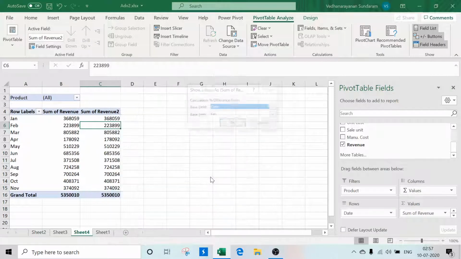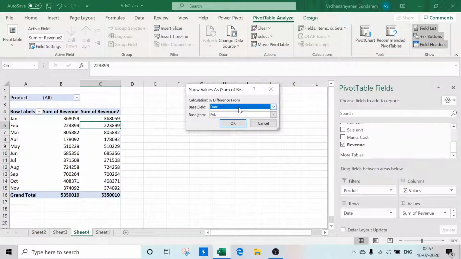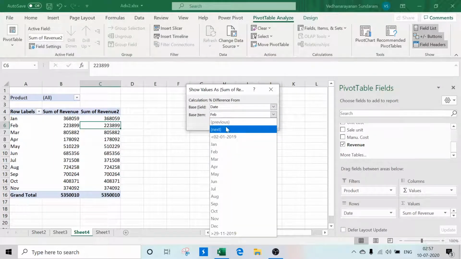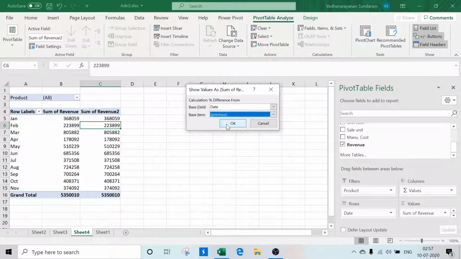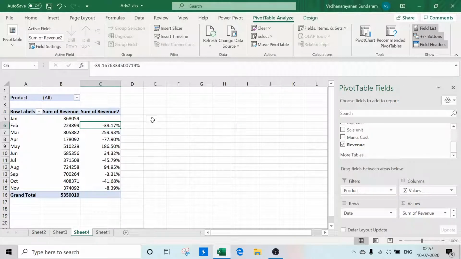Okay, and the base field is going to be the date and the base item is going to be the previous. So this is going to compare the previous items to see what is the percentage. Hit OK. Now this one of course is the base one, so we don't have a comparison.